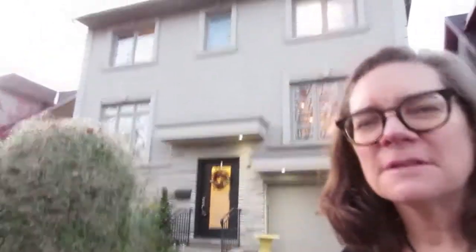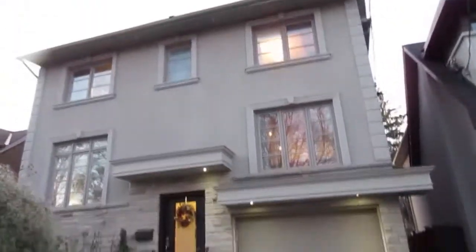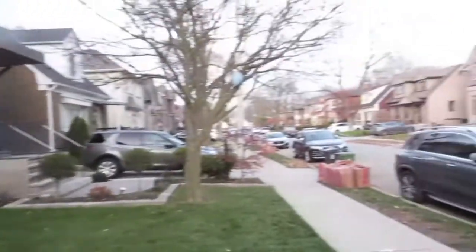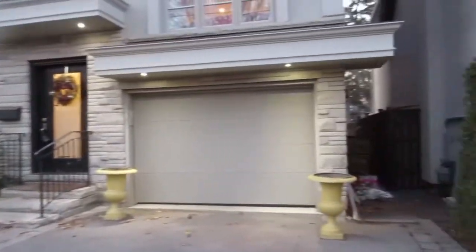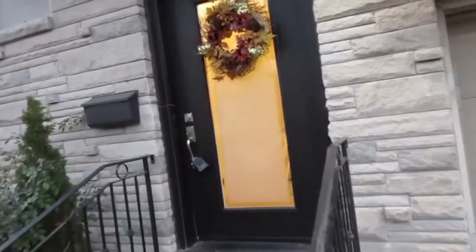Hi, I'm Julie Kinnear of the Julie Kinnear Team with Keller Williams Neighborhood Realty, standing in front of 124 Leacrest Road. This is a fabulous new listing in South Leaside. Leacrest is a major bonus because it's super quiet, south of Southvale — no buses — yet close to hiking, ravines, and trails. It's steps to Rolph Road School, in a fantastic Leaside school district, with Besborough for middle school. Built about 14-15 years ago, it's a very unique, great layout.